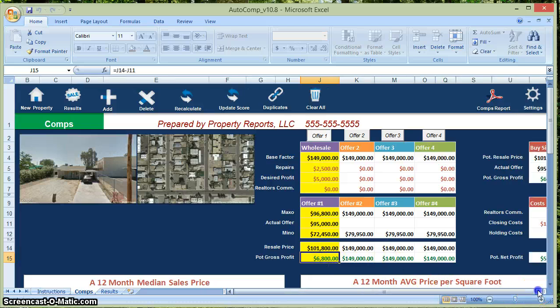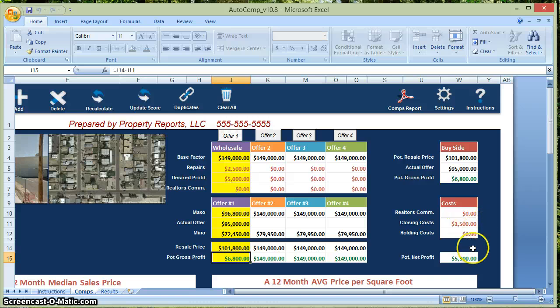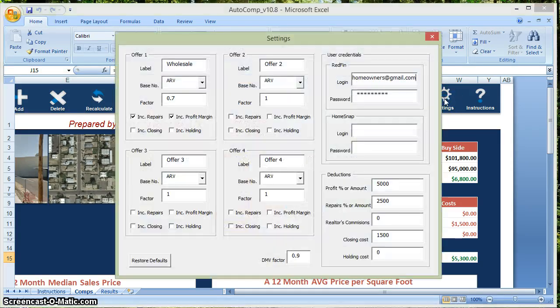And if you're curious as to what you'll net on the deal, $1,500 closing costs is $53. I promised you guys I would show you how to set these up, as this is also a new feature in REI Autocomp version 10. And there we go. Here's the username and password for Redfin. Home Snap coming soon. And this is the power of this new version, is those offer widgets can be customized. If you're in a neighborhood where you want a bigger discount, just change that to 0.6.